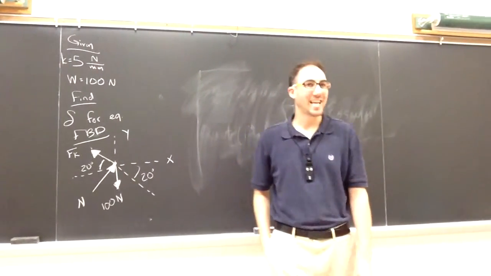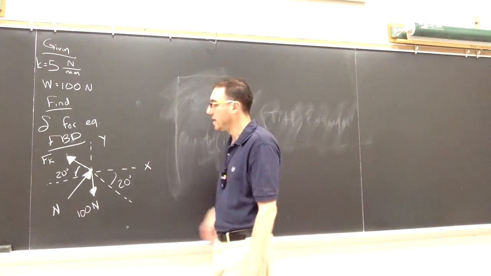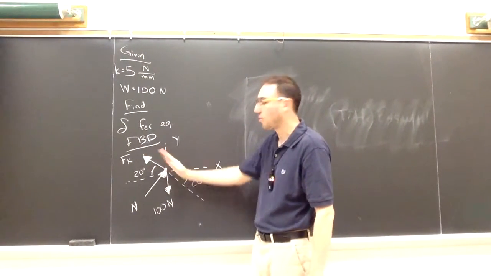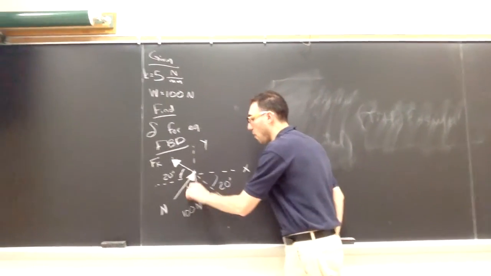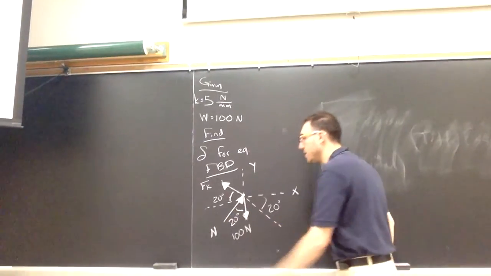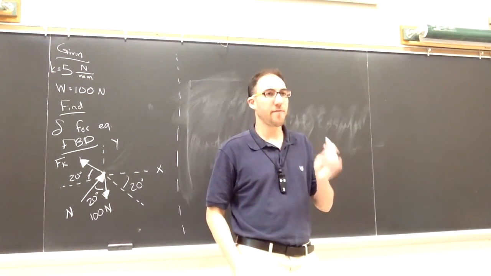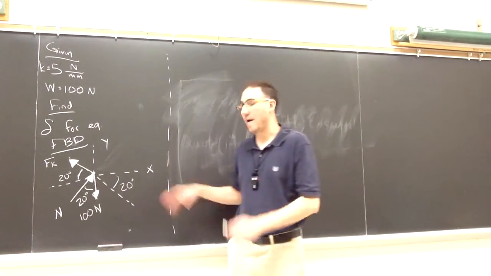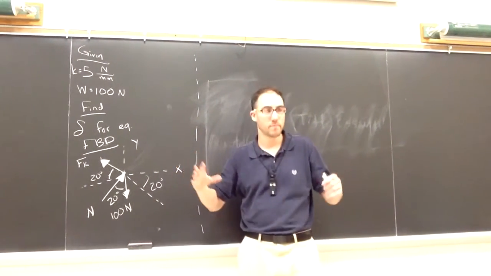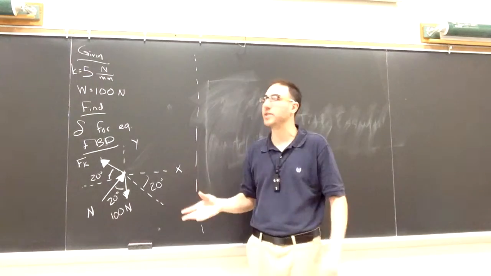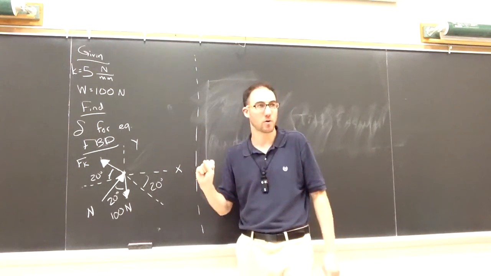It's perpendicular to the surface, which means that if the surface makes a 20 degree angle with the horizontal, the normal force is going to make a 20 degree angle with the vertical. All right, so these are all three forces we're accounting for, acting on the crate. We're not accounting for air resistance or air pressure or anything like that. These are the major things that impact our crate.